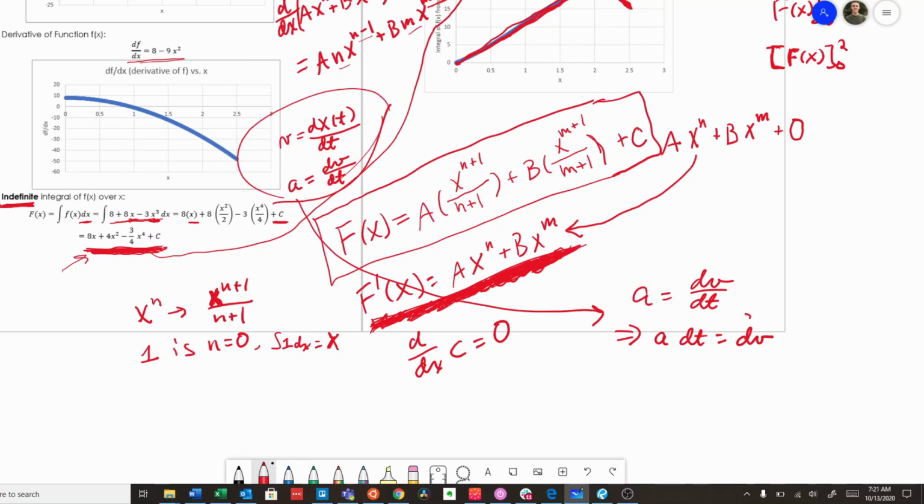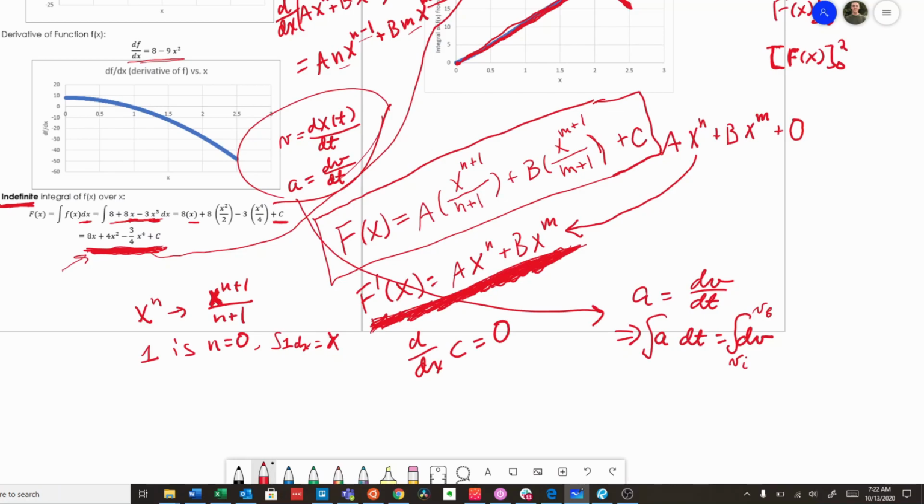So I will do that on both sides. I put an antiderivative on there. And on the right-hand side, the antiderivative of dv is just this function v. It's just the velocity. Let's take this over some definite range of values. So I would go from, say, v initial to v final.